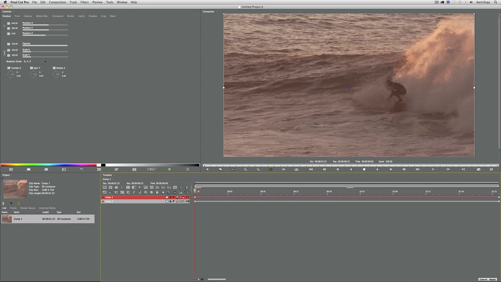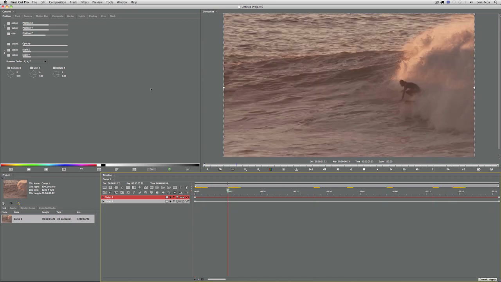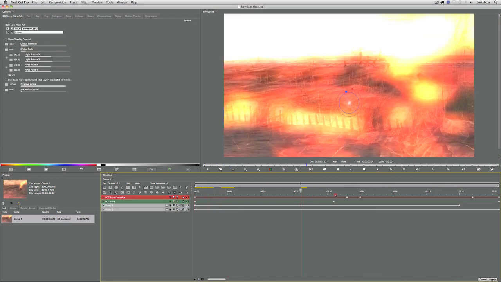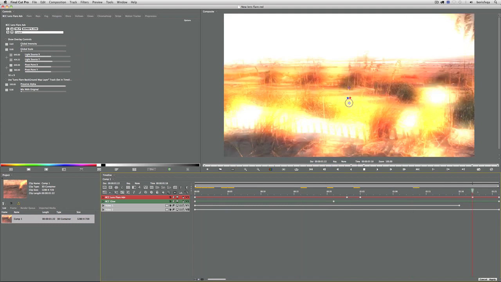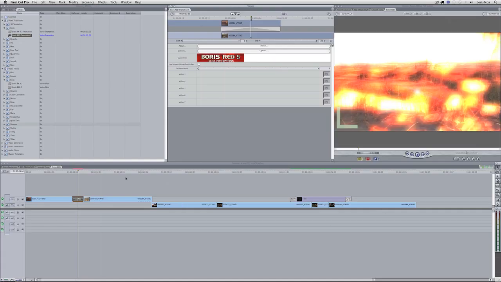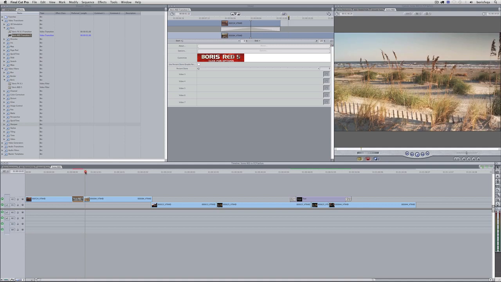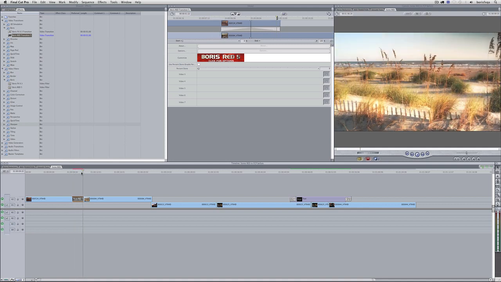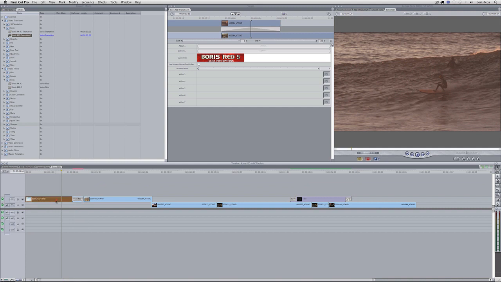Okay, so here's the same Red user interface. I should have realized last time that it actually saves the most recent project right here. Don't want to save those settings, and check it out. Here it is, that same transition we created before. It looks exactly like it did in terms of effects. The media is different, so it looks a little different, but a nice little transition there for Mr. Surfer dude.